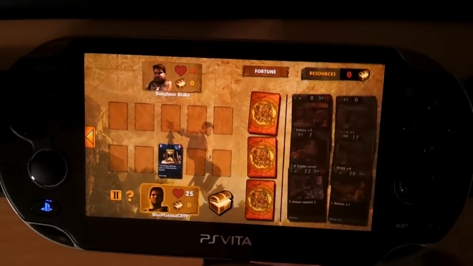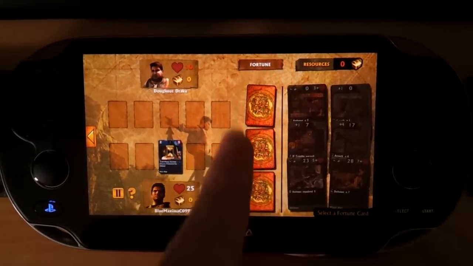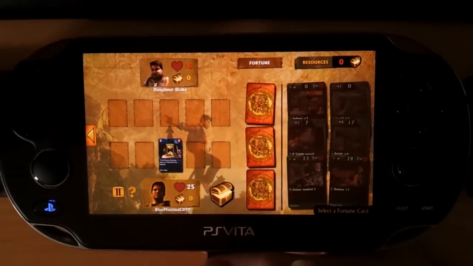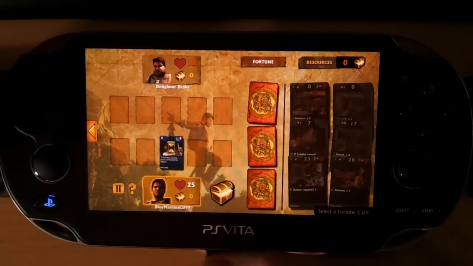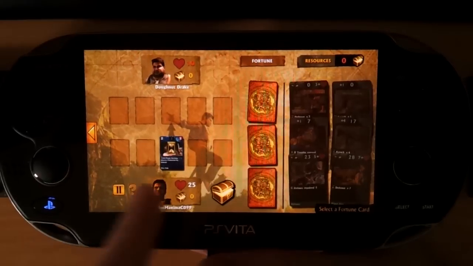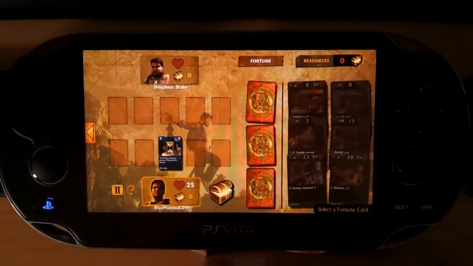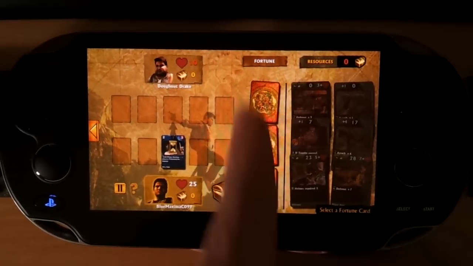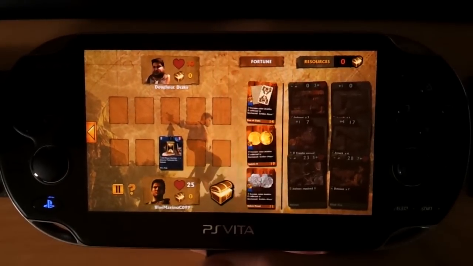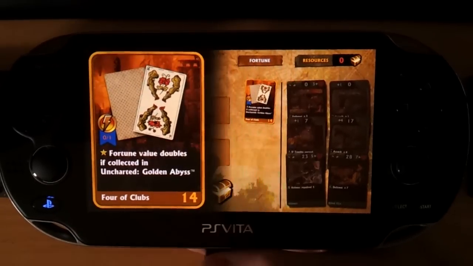Now, on every turn after you put down your faction card, you also have the option of, well, you have to pick one of these, which is a fortune card, which is one of these 3 face-down ones. Sometimes some of them will be revealed, like a specific card will reveal one of these fortune cards or more. So if you tap one, here it is.